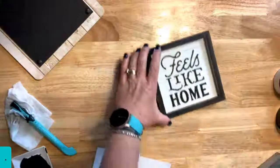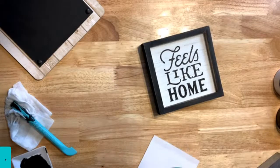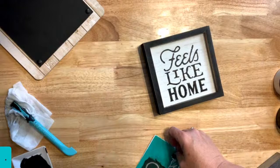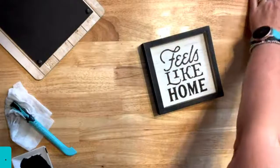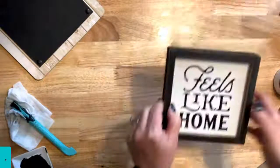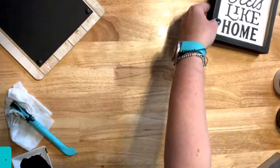Look at that, you guys. How cute is that? So cute. All right, one down. I'm going to just put this on the backer and then I'll be able to wash that. So let me put this aside. Isn't that cute, you guys? I love it. Look at that. So cute. I'll stick that right there.